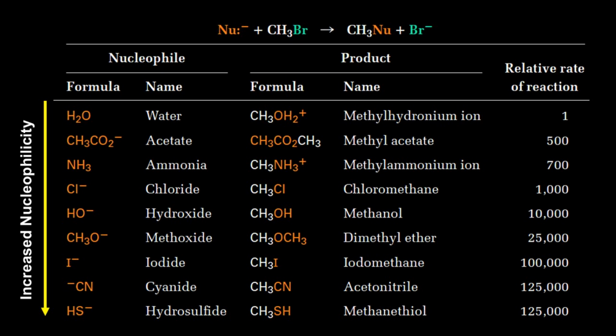Let's compare how different nucleophiles affect SN2 reaction rates. The data shows a clear trend. Nucleophilicity increases as you move down a group on the periodic table. Ions like hydrosulfide and cyanide are highly reactive and give fast reactions, but neutral species like water are much slower by comparison. So what's the key takeaway? Charge makes a big difference, and the atom behind the nucleophile? That matters too. Both play a major role in how fast the reaction goes.